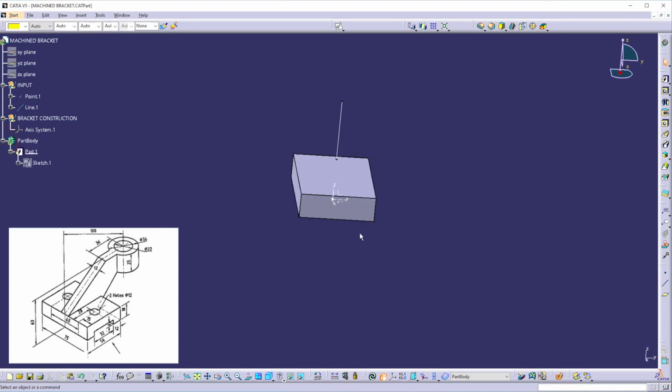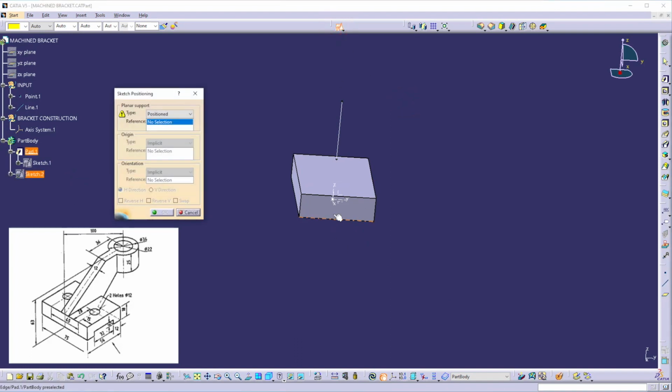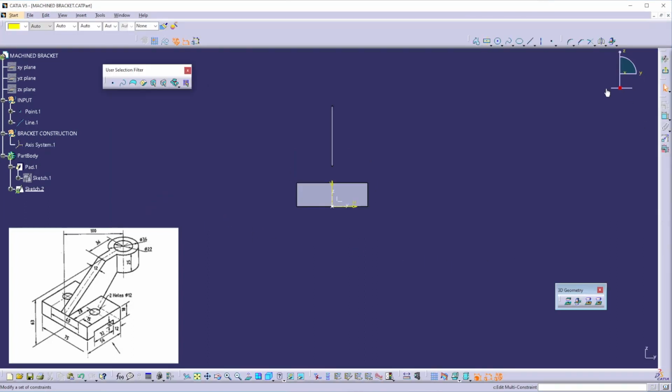Now we're going to create a pocket. So create one more position sketch. Select YZ plane again, origin as point 1 and orientation as parallel to line y-axis. Take centered rectangle.